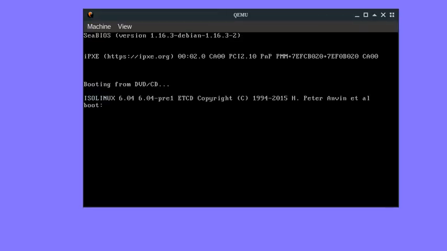Instead of doing QEMU System i386, I will do QEMU System x86-64. I will also do the 64-bit version of the installation. I will also change my boot from the disk back to the CD-ROM. And now, again, it'll probably take a little while just to get Alpine booted up and running.